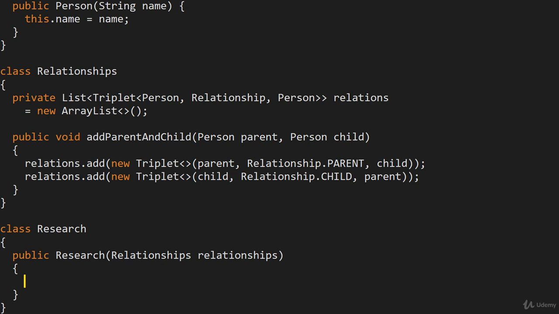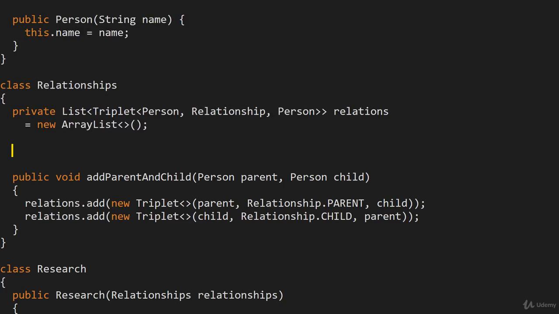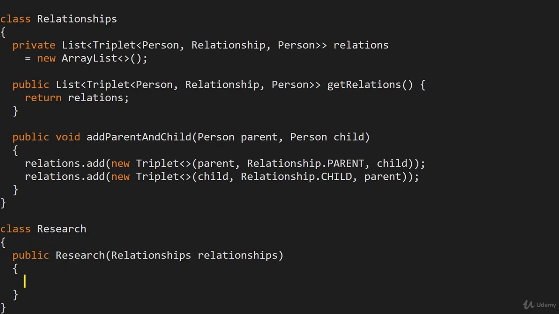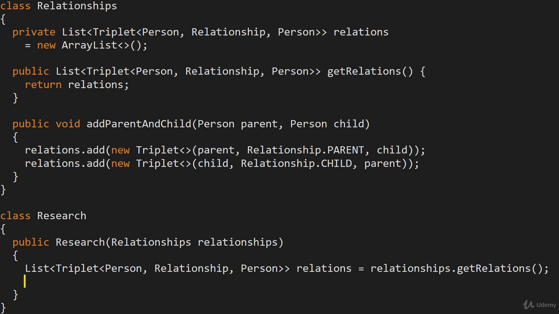I'll explain what's going on in a moment, but for now, let's just say that we want to perform this kind of research. Now, the problem is that relations up here is a private member, which means that you need a getter for it in order to make it available. So let's generate a getter, get relations, and now we can start working with it. So here in my research module, I would say relationships.getRelations, make a variable out of it called relations. That's an OK variable. And then I can take relations and perform my research.